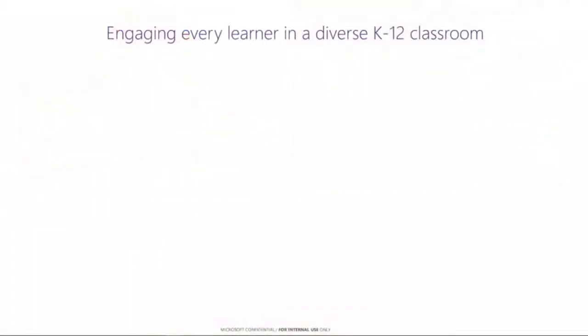All right, so as I said in the last webinar, and remembering again, this is part 2 of what could be, in fact, a 3-part series, but it's still part 2. So I'm just going to go back over what it means to us when we talk about the inclusive classroom. So at Microsoft, when we talk about the inclusive classroom, we want to engage every learner in a diverse K-12 classroom. Now here are some of these stats.